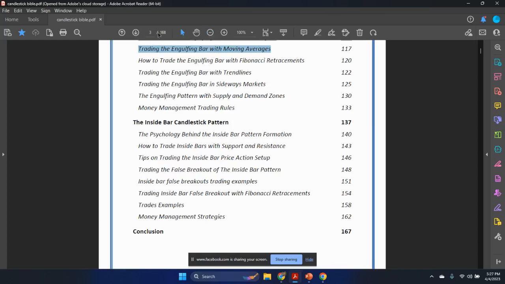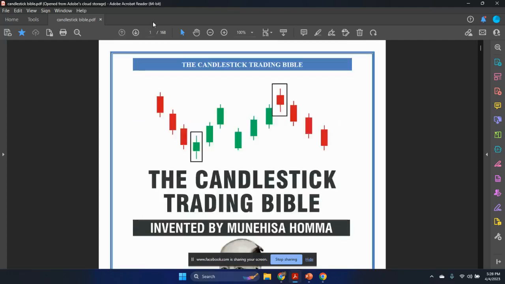First thing that we are going over, I'm going to teach you, is the Candlestick Trading Bible. You can find this on your internet browser as a free download, or you can purchase it from Amazon. When I first started, I didn't have any money. I did this download for free, printed it out, put it in a notebook, in a folder, and I just studied it until I got it. So that's what I'm going to be doing here. If you go into the basics, it's definitely helped me out with my trading. So let's get into it.